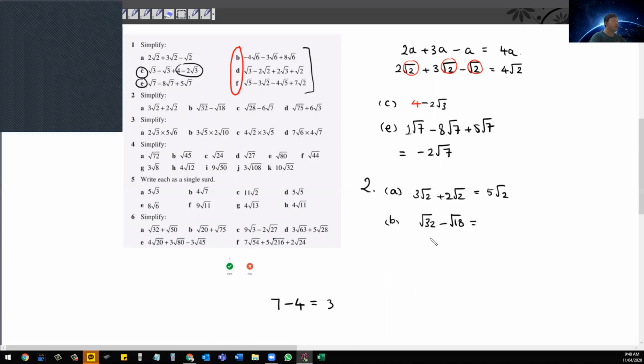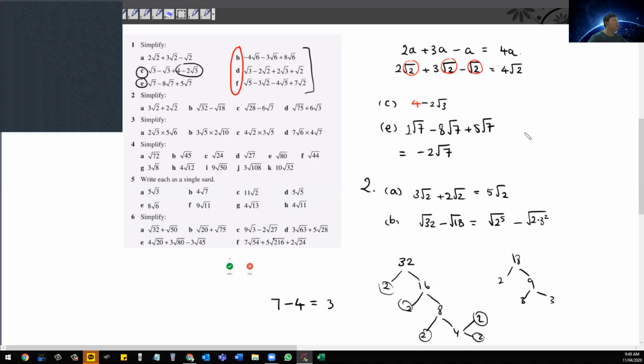So we already talked about prime factorization, right? So we have 32. That's equal to 2 times by 16, and 16 is 2 times by 8, and 8 is 2 times by 4, and then 4 is 2 times by 2. So in fact, it's made up of all these prime numbers. So 32 is 2 to the power of 5. And the minus 18 is made up of 2, 9, 3, 3. You all follow this? Yeah. So it's 2 times by 3 squared.